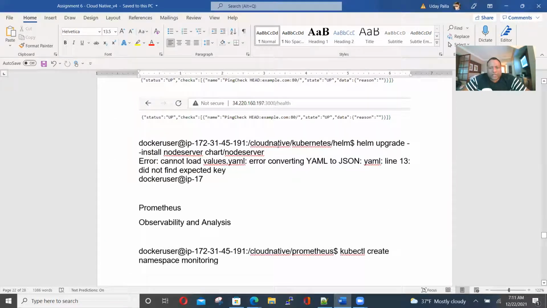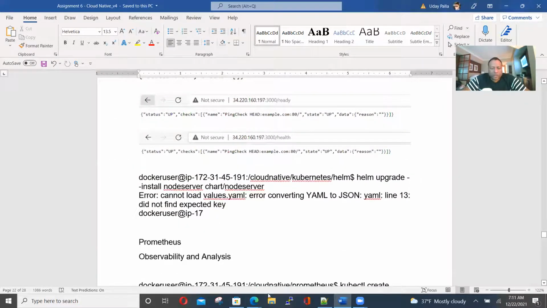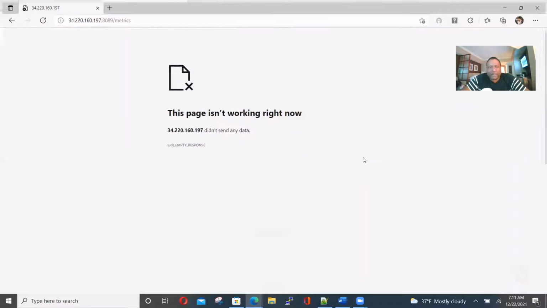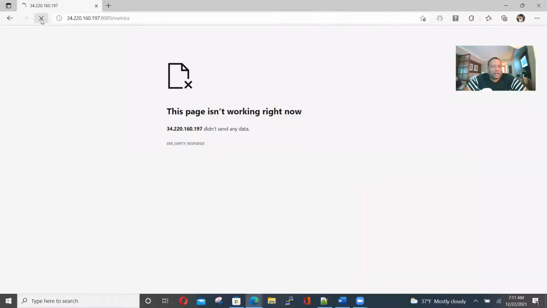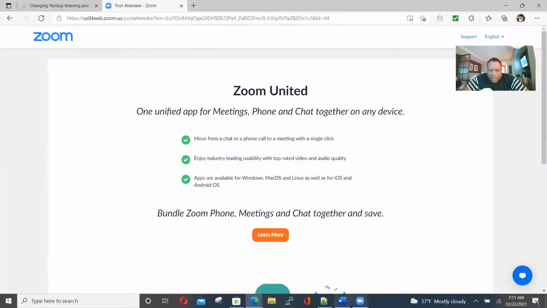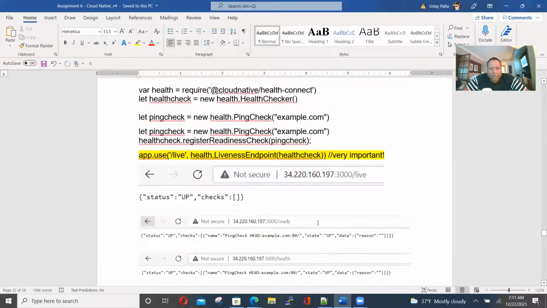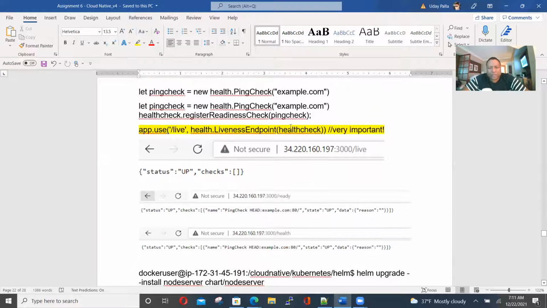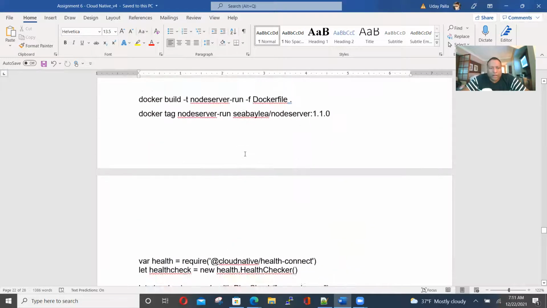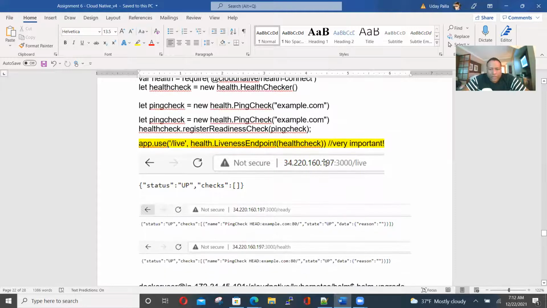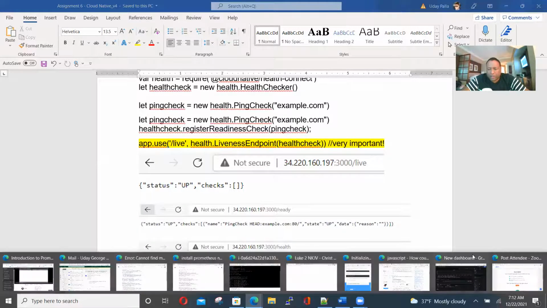And also the health checks. I want to show you the health checks right away. We'll start from the back in this one. Yeah, the health checks. Most interesting, Prof. We have 3 health checks. We have live, ready, health, and that's a ping check. So we put a ping check in that. And I want to show this port, 3000, here.